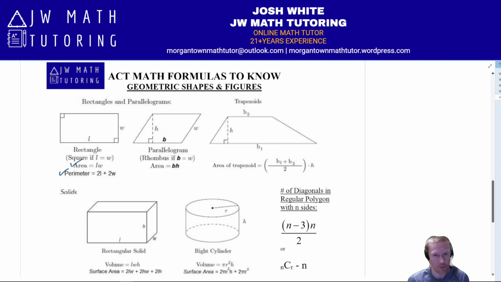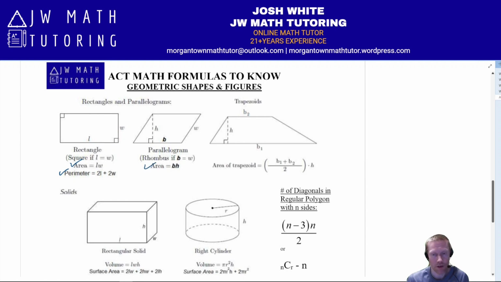Next to that, we have a parallelogram. So a parallelogram is when you have basically the opposite sides are parallel, but of course the angles are not necessarily right angles like they are in a rectangle or a square. So it's kind of like, you take a rectangle and you kind of slant it a little bit. Its area is equal to the base times the height. And again, here, the base is typically one of the sides, and the height is the perpendicular distance from the other side. So you do not multiply the base times like the other side length. In other words, it's not base times width. It is technically the base times the height as pictured here.